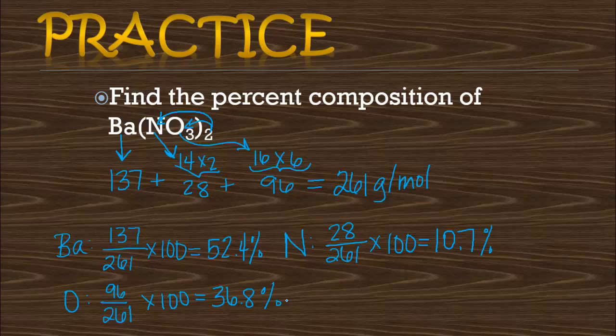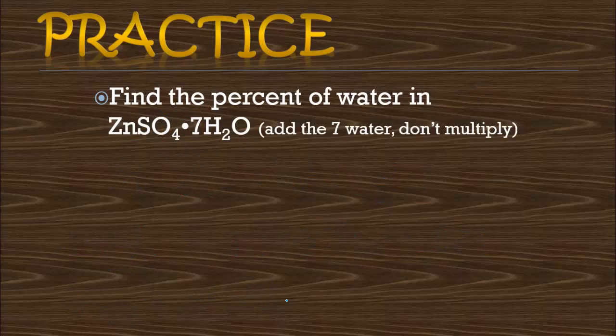Now, if I wanted to know the percent nitrate, I could do that too. Just combine the 2 masses of N and O and take that over the total also. Sometimes we see weird formulas like these. These are called hydrates. And we often want to know what is the percent of water in this hydrate. We do it the same way, but we focus on one part only of the formula. Now we have this dot here.